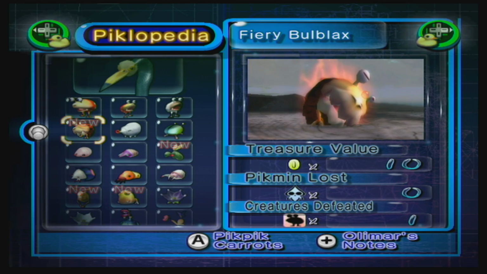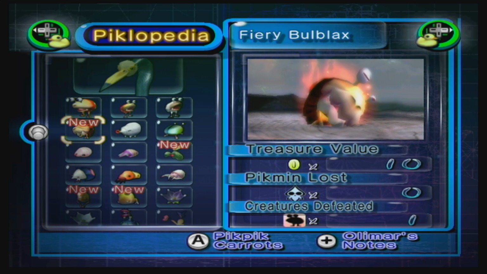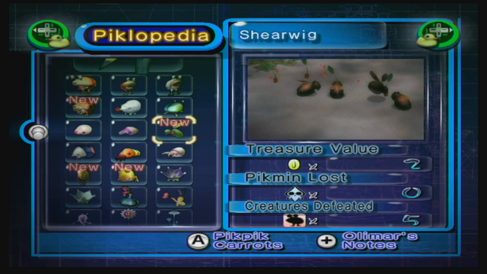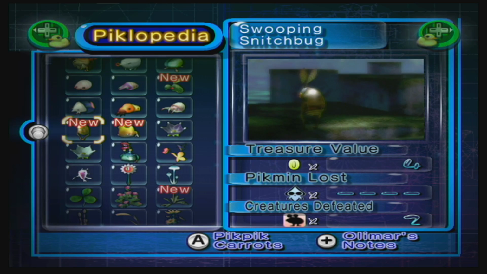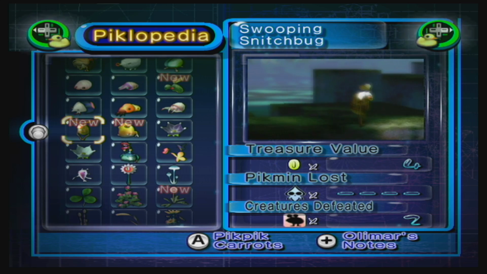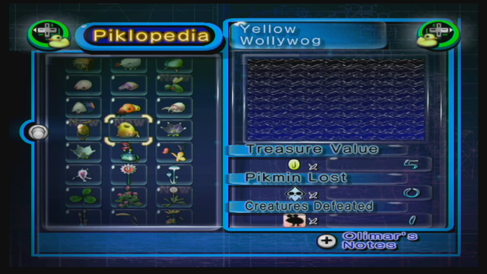Oh, yep, the fiery Bulblex. Those dudes are awful because I prefer to use purples to fight most enemies, but I can't use purples to fight a dude that's on fire. Awful. Really awful. And we got these sheer wigs. Like sheer grubs, but they fly. And they seem to eat a lot faster than the male sheer grubs do, so they're even worse. It's just awful. Swooping snitch bugs are pretty annoying, but they're not terribly bad. They don't directly kill Pikmin. They can put your Pikmin into weird situations once you pick them up, and they grab your Pikmin up, toss them down, and plant them in inconvenient places.